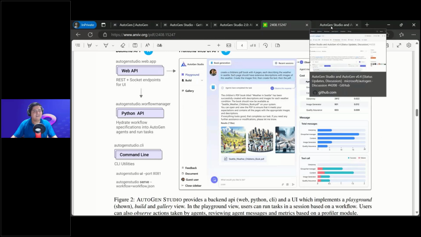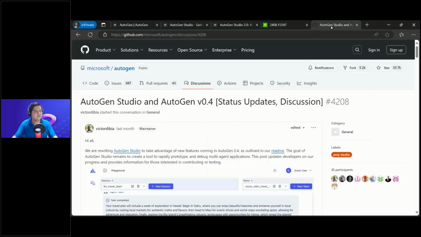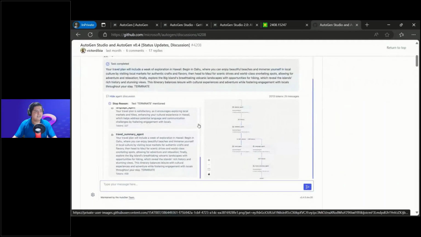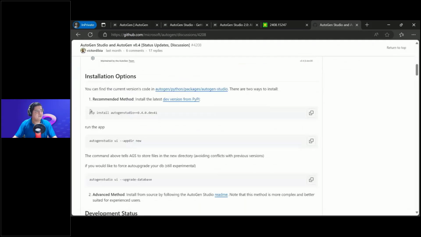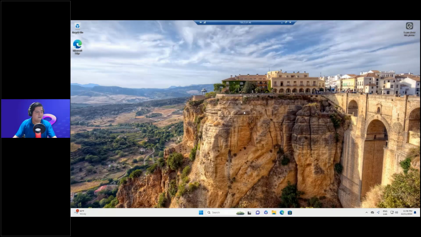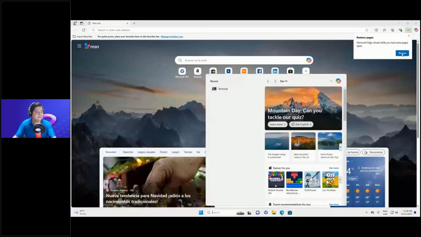And if you want to try the different iterations of AutoGen Studio, because right now it's on its version 0.4, you can go to this particular link that I'm going to paste as part of the chat. And here you have a preview of AutoGen Studio. That is this image that you can see here. If you want to try it, you can using these particular commands. I have installed it as part of a different virtual machine to show you this demonstration too. Okay, here we have it. Let me start the tool.